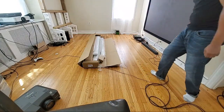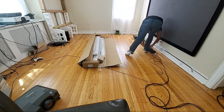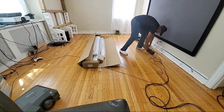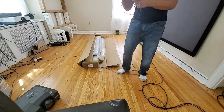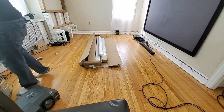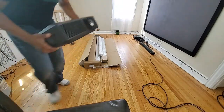What the heck is all this wire going to? Oh yeah, some bars. Keep in mind, this is just all the wires you see running back and forth. This is just everything I'm testing out here. So when I get done, I'm going to have some major wire management, so you won't be seeing anything running across the floor. You won't be having any of that. And let's get this out of the way.